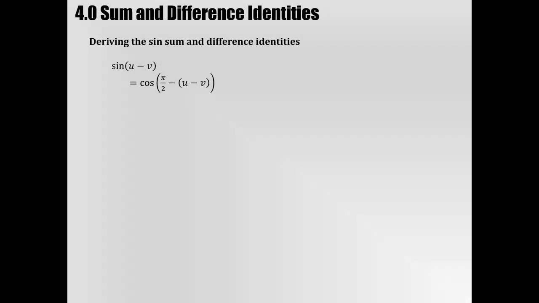So sine. Here, we're going to actually just use what we already came up with, right? Might as well. So sine right here, why am I able to do this? What is this coming from? Oh, this is coming from the cofunction, right? The sine of an angle is equal to the cosine of pi over 2 minus that angle, right? They're complementary angles. So that's where that's coming from.